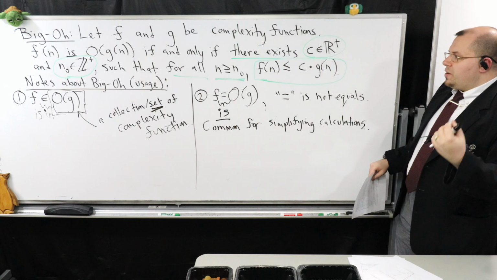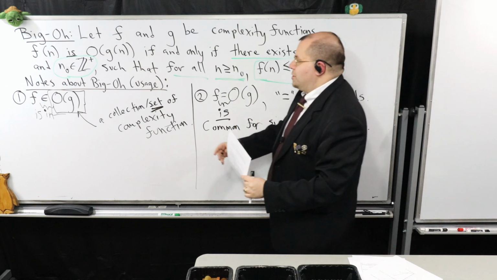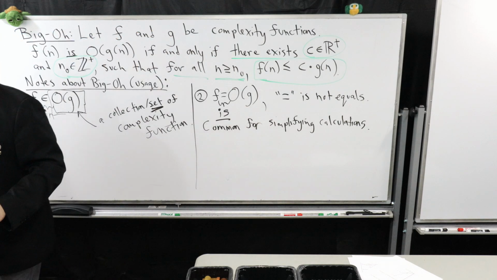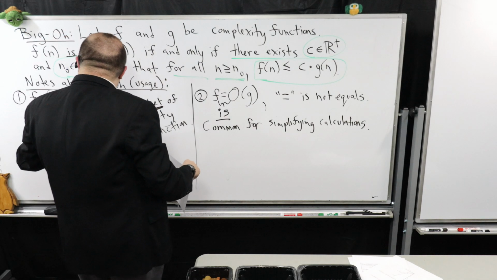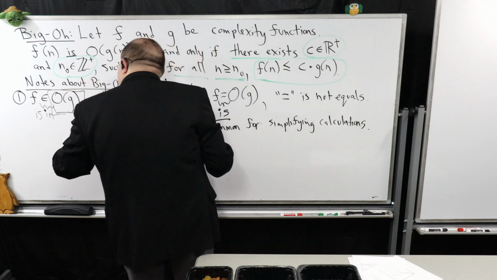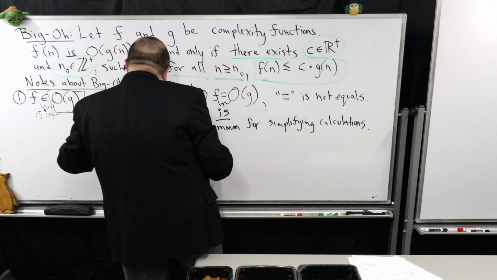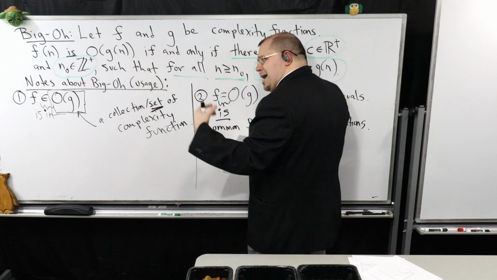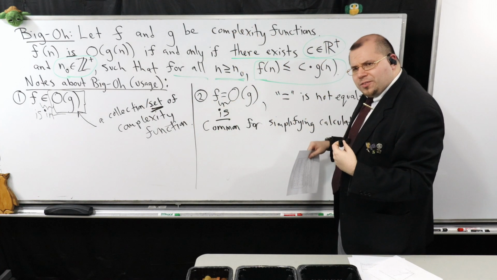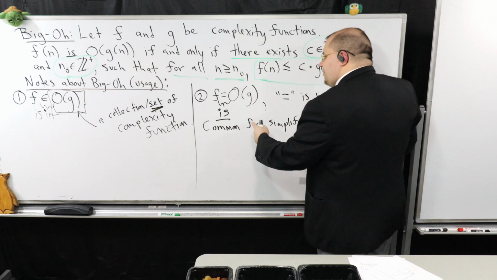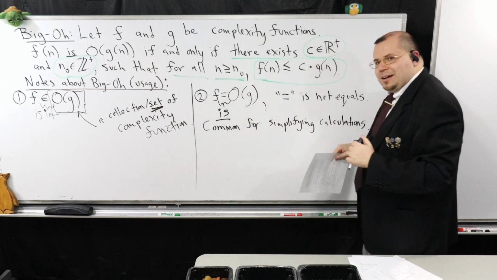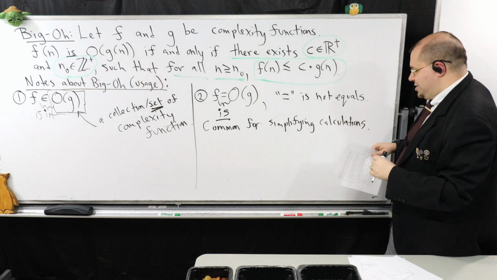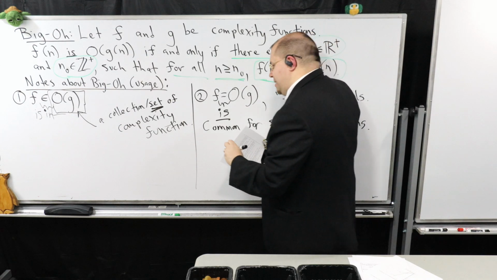I like to go back to using the word is sometimes, if I'm unclear for the reader. But if I need to talk about it in terms of a collection of functions, I'll often use this set theoretic notation, because it's a very formal way of talking about big O notation. If I find myself doing a lot of calculations with big O, I'll often adopt this notation because it's really helpful for simplifying calculations. So let me show you an example of what I mean by this.